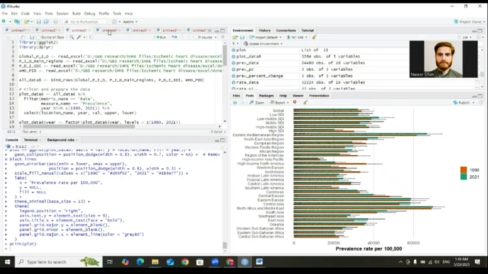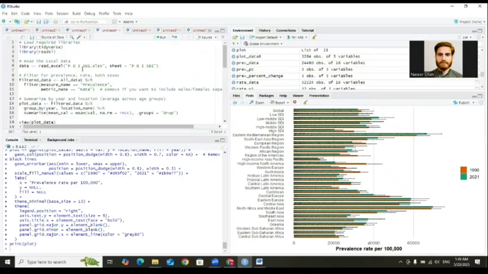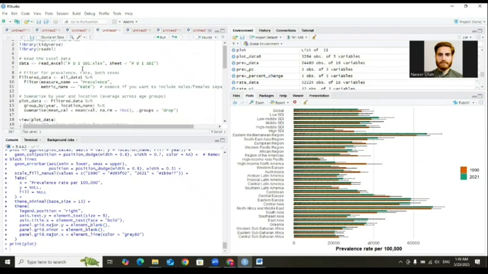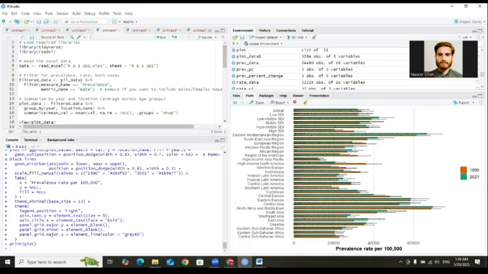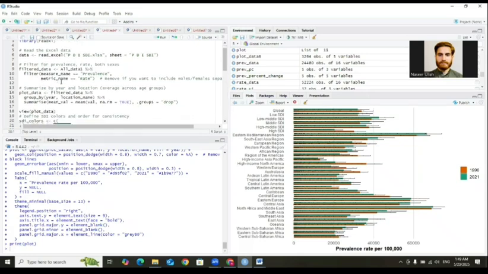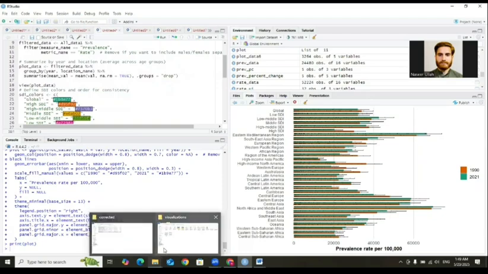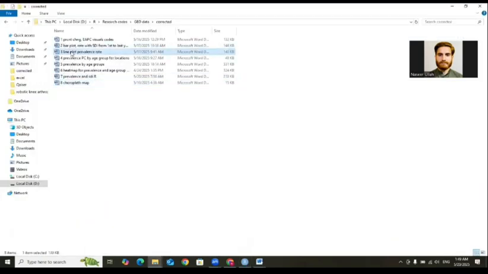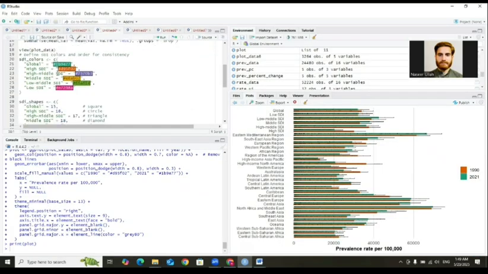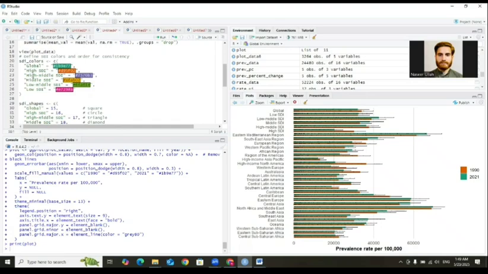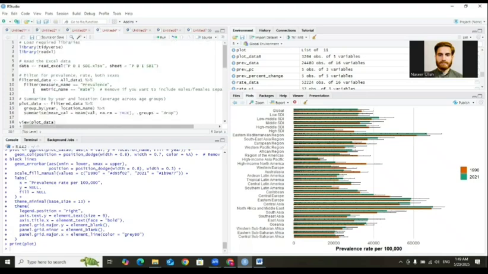This is another code. So now we will be doing another visualization. Okay, now let me first review it. Which type of code is this? This is a line plot of prevalence rate. Okay. So I am using only SDI data here.